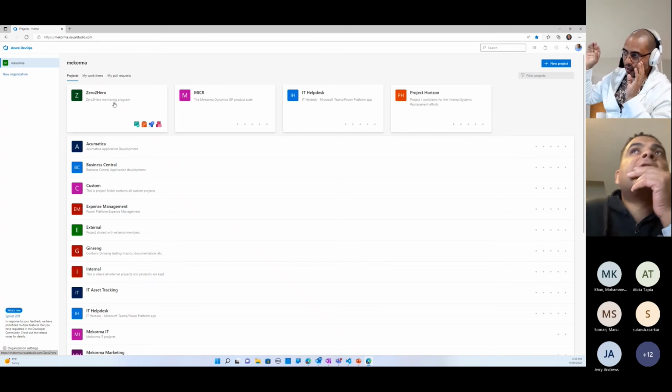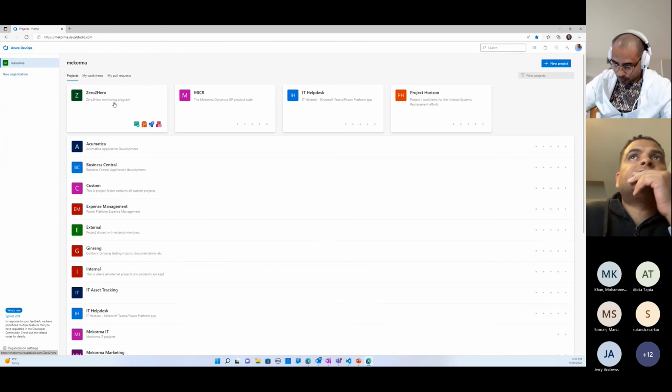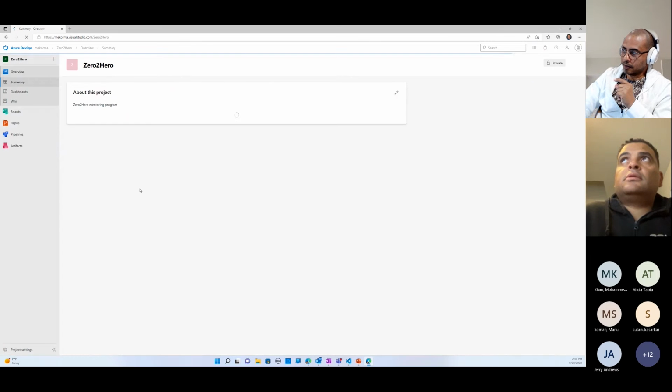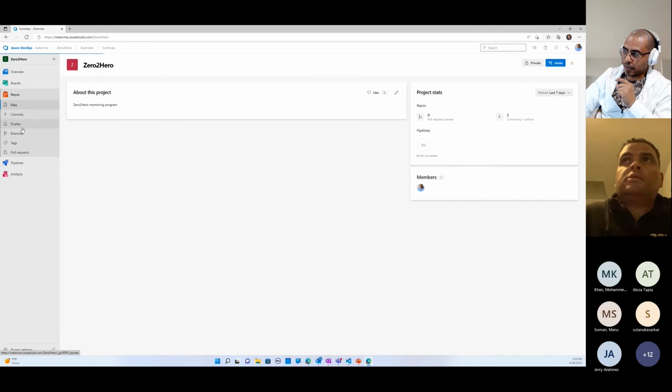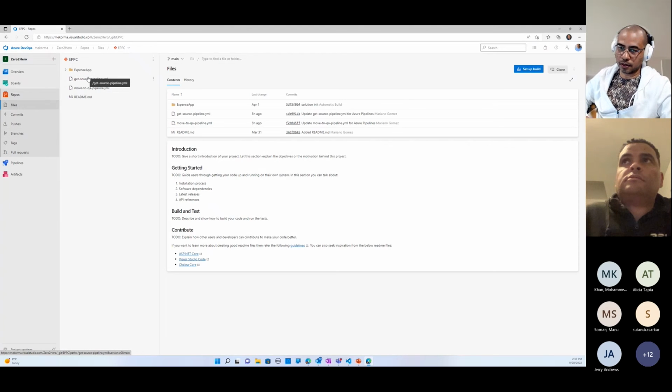So I can host anything here from a SQL Server development project to a complete .NET project to a web development project to a Power Platform project. So my Zero to Hero project currently hosts the repository for an expense application that I've been working on.